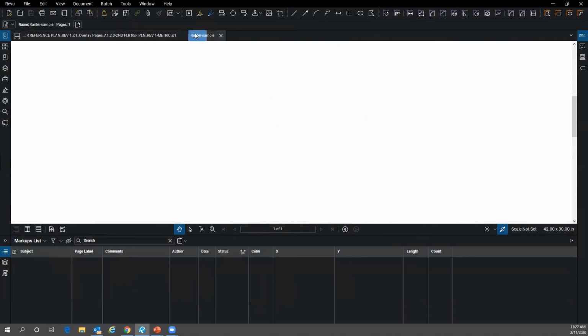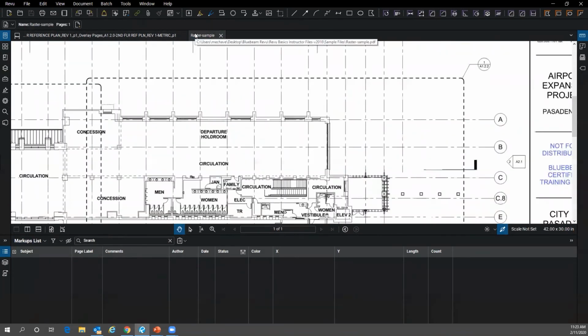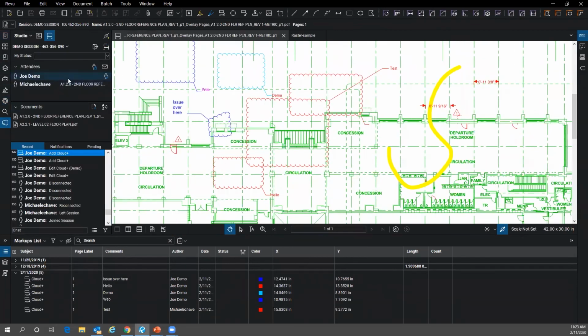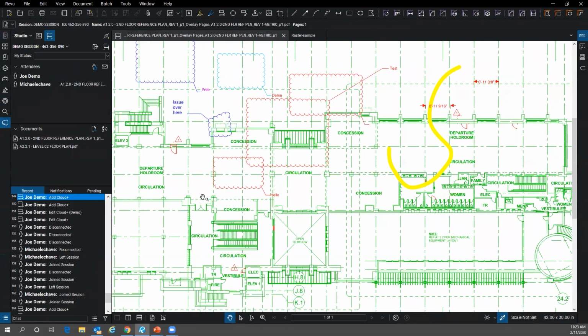So what you want to have done is the custom columns created prior, saved in that PDF. And then when you open that PDF, you will have that ability, since it's already been saved there if you wanted to have custom columns. Any questions so far? Just remember, you lose the custom columns ability in the Studio session.